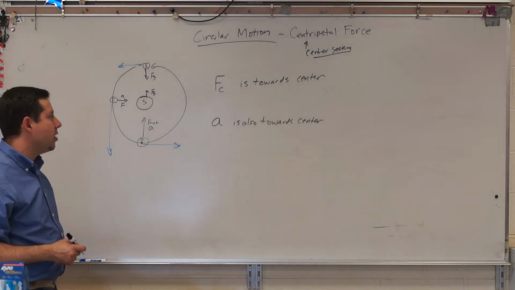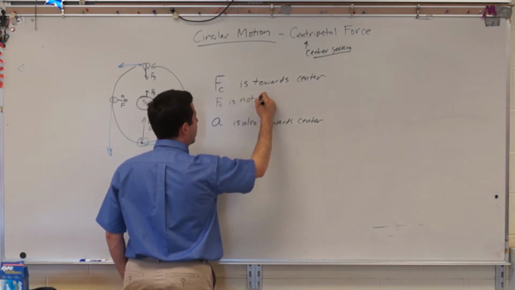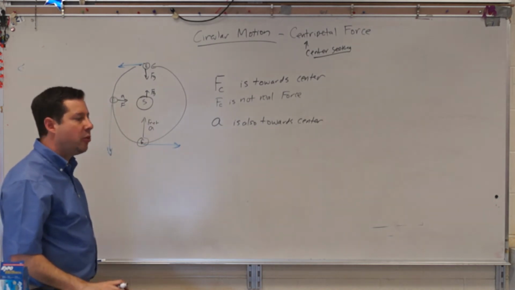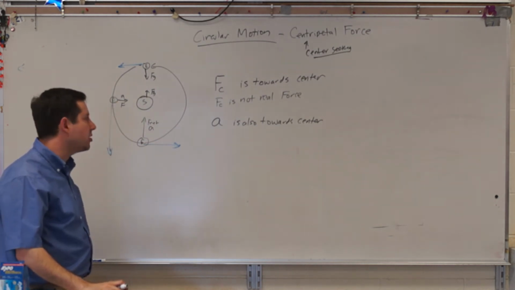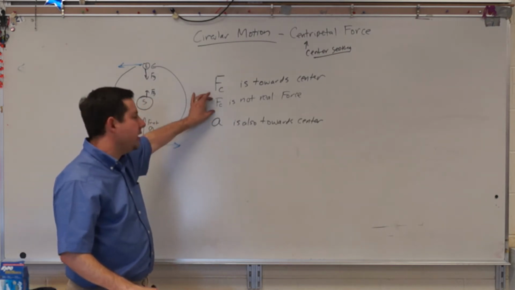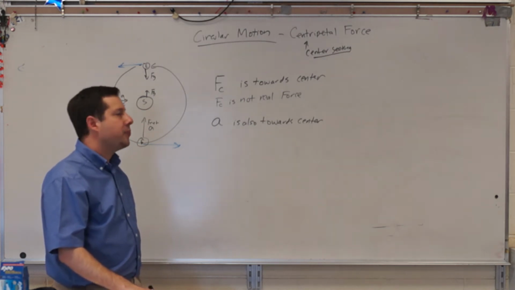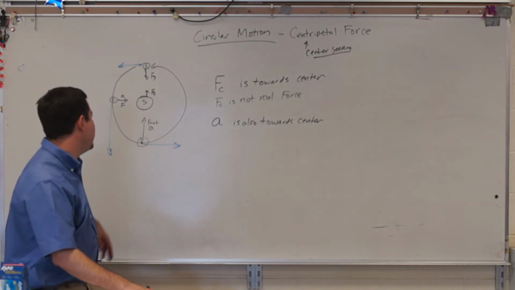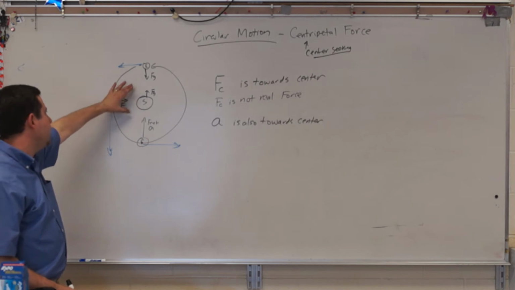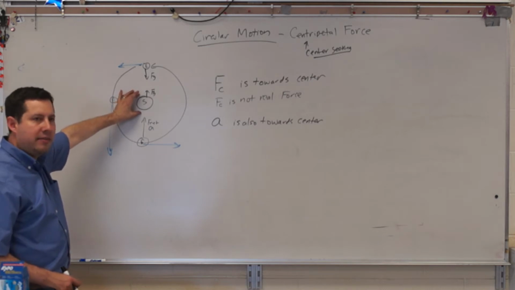I left a space in here though because I want to point out that F sub c is not a real force. There is no force out there called a centripetal force. In this case, there's a gravitational force. And it's that gravitational force that creates this thing that we might call F sub c, that centripetal force. It's really gravity that's pulling it in. Just like there's not a net force. And in fact, if you look at this, you'll see that there's only one force acting on the Earth, and that is the force due to the Sun, the gravitational force.